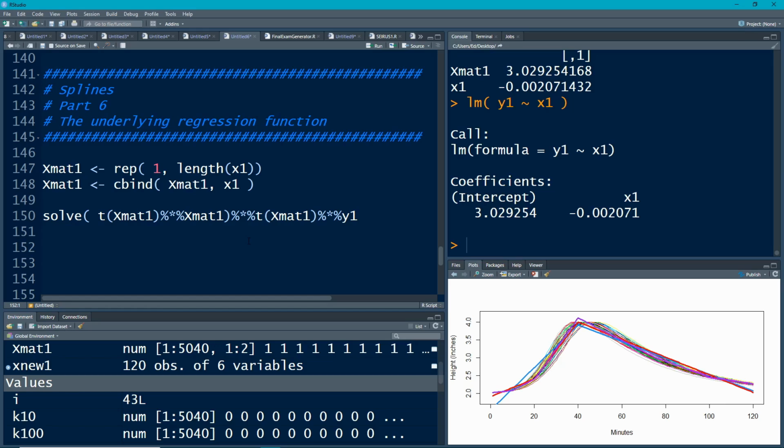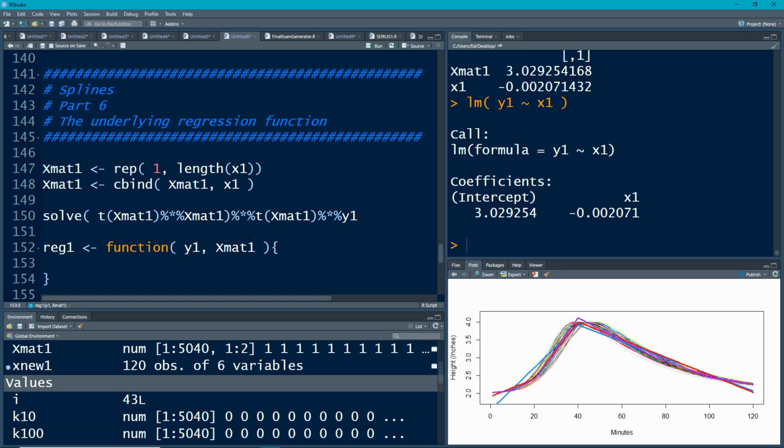So here's what we're going to do: we're just going to make a function. Let's call it reg1, since it's regression. It's pretty easy. It's going to be a function. We're going to put in y1. We're going to put in xmat1. We don't want to put x1 by itself. However, we could, and we might do that later. But right now, we're going to stick with this.